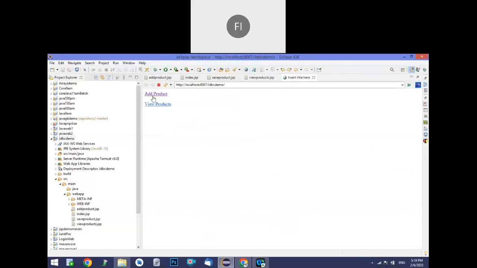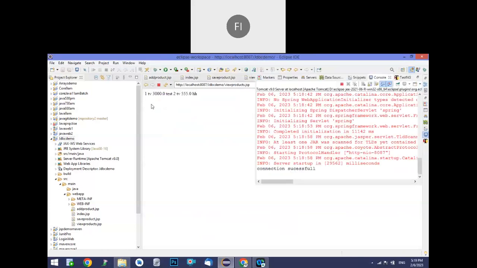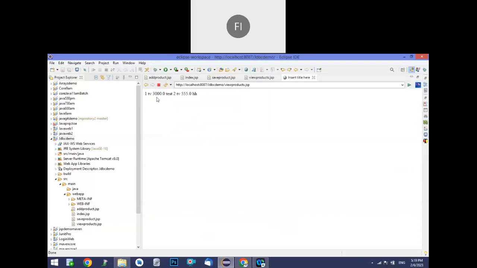See here, I'm clicking on view product. It has to display the existing product list which is in the database. See that, we have two records here, 1 and 2, but they are on the same line. Why?